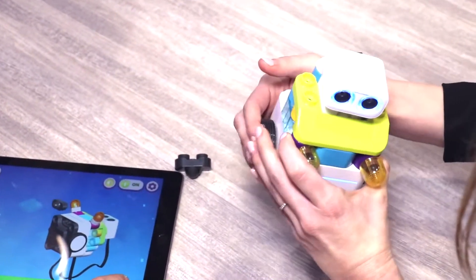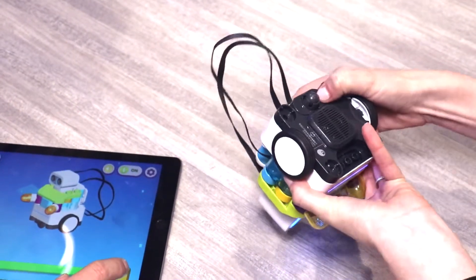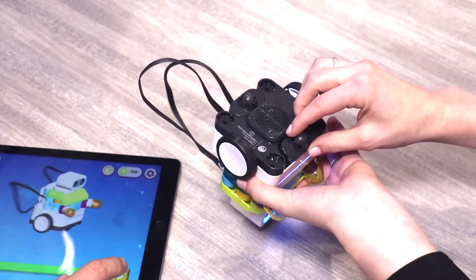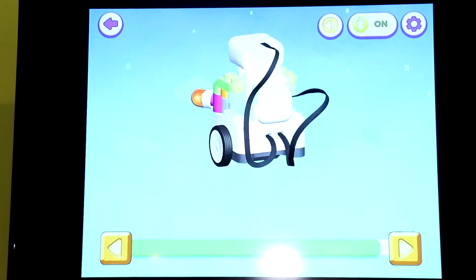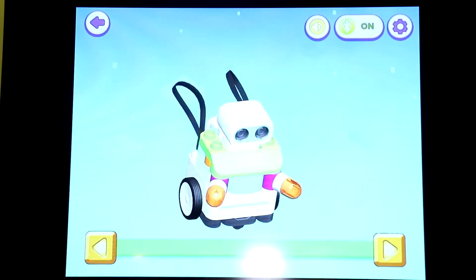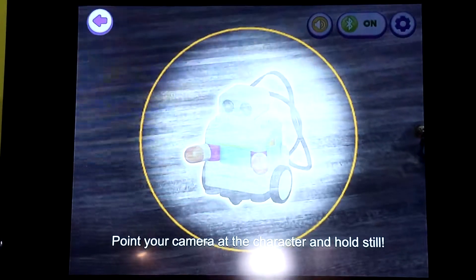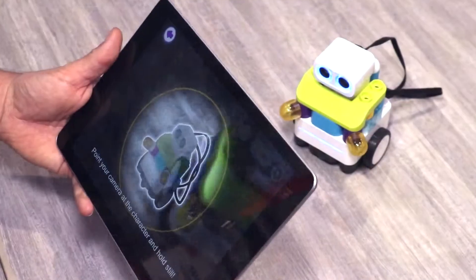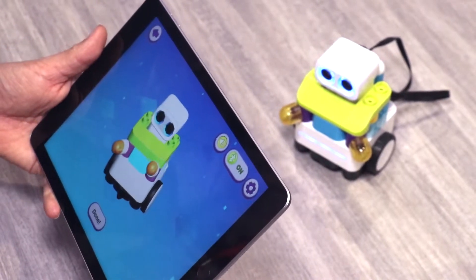Now, of course since this is a child's toy you can always go backwards. You can go as fast or as slow as you like — it's completely driven by the child. What is also really special is that the child is able to spin the robot on the screen to be able to see it from every different angle. Once the robot is complete, the app will ask the child to scan it in order to verify it, and you will get a fun, cute, animated response.